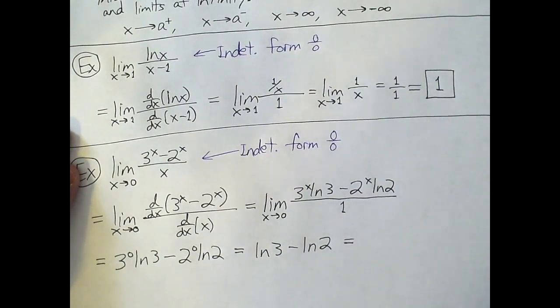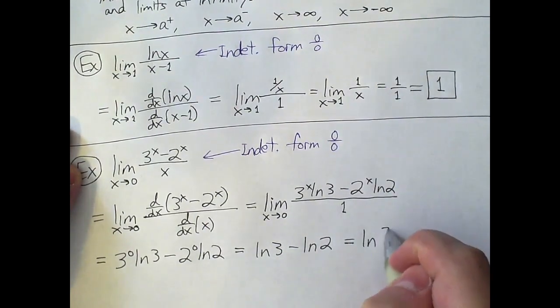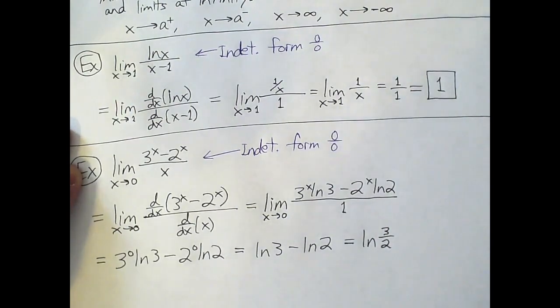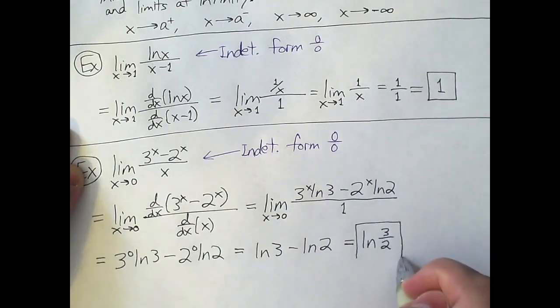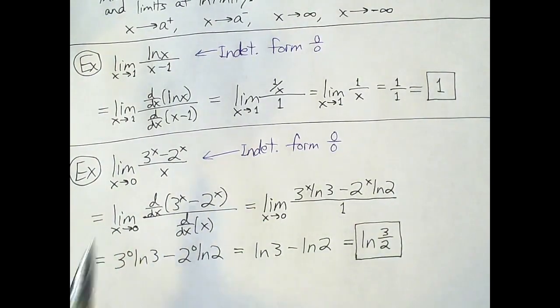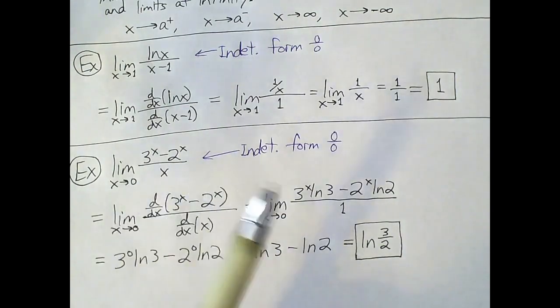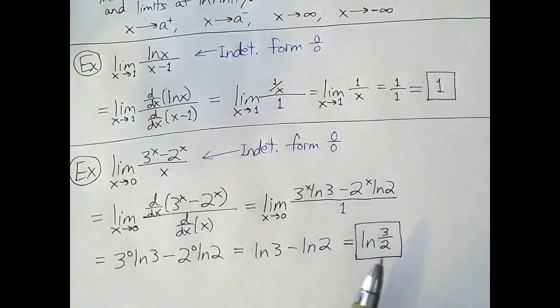I guess one thing we could do that might make it look a little simpler is, remember a little property of logarithms that says you can combine this? I like that for this answer. Logarithm minus a logarithm, you just combine it into that. That's the answer. And wow, looking at this problem, I think we really couldn't tell. At first glance, you might look at this and say, it looks like 0 over 0, I don't know what it's going to be. I would not have guessed that the answer would be this, ln of 3/2. It's some kind of decimal. It's around 0.4. But yeah, it's a real number.